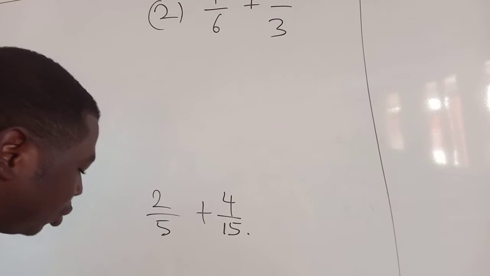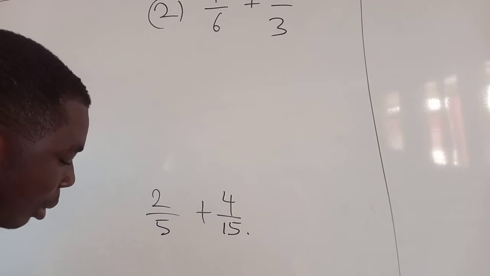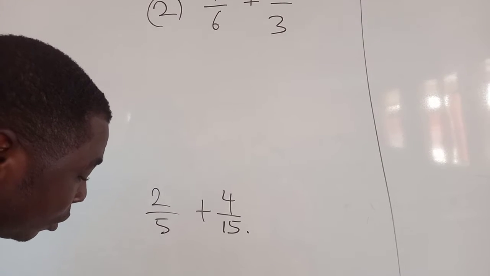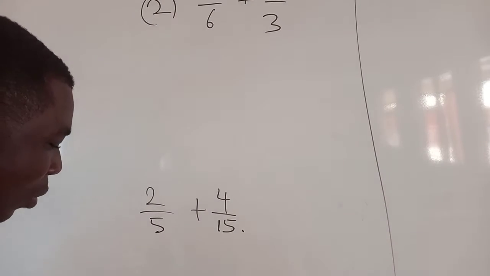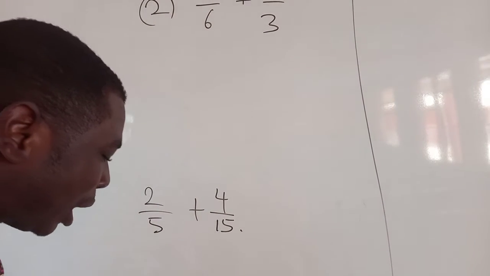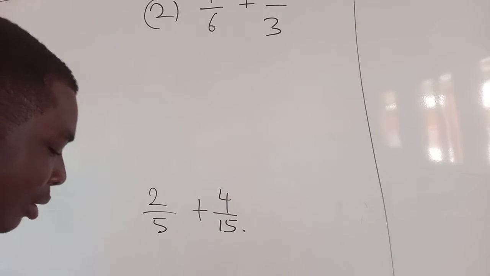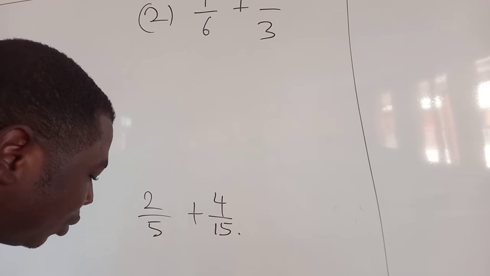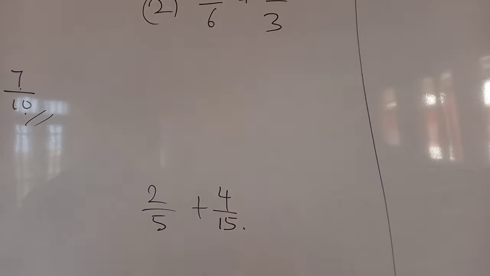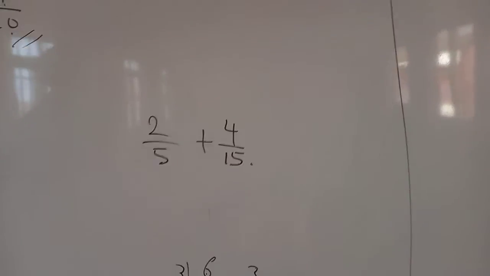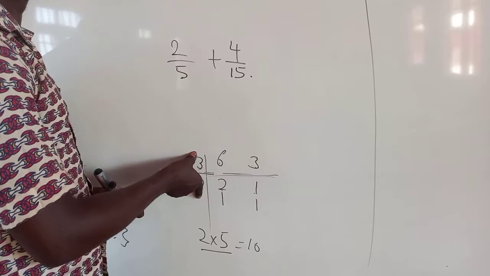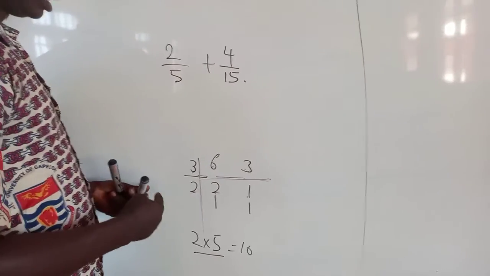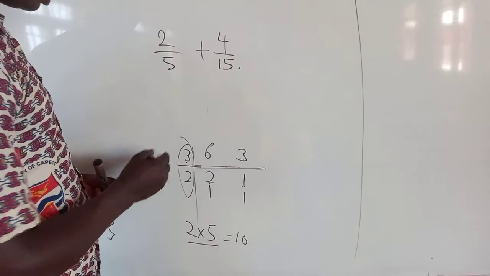We can use 2. 2 will divide 2 how many times? 1 time. And 2 will divide 1 how many times? It can't divide, so we write the same 1 there. Since we've ended with 1, 1, we leave it. You can't divide it again. Now, the ones we have here, we do what? We multiply them.